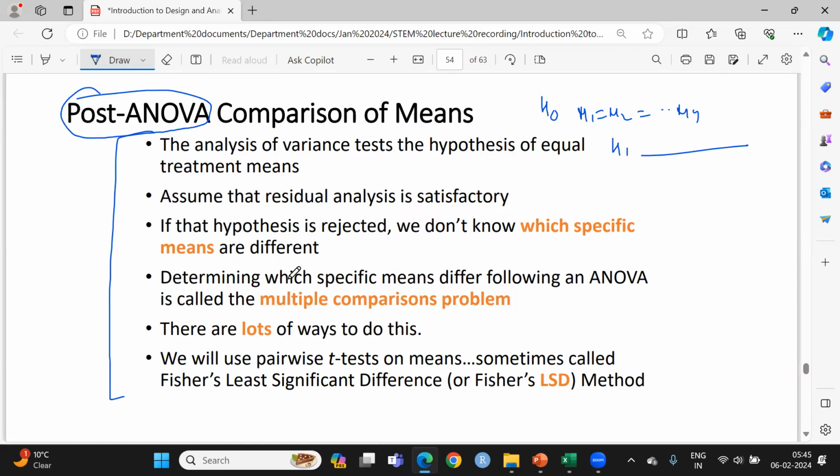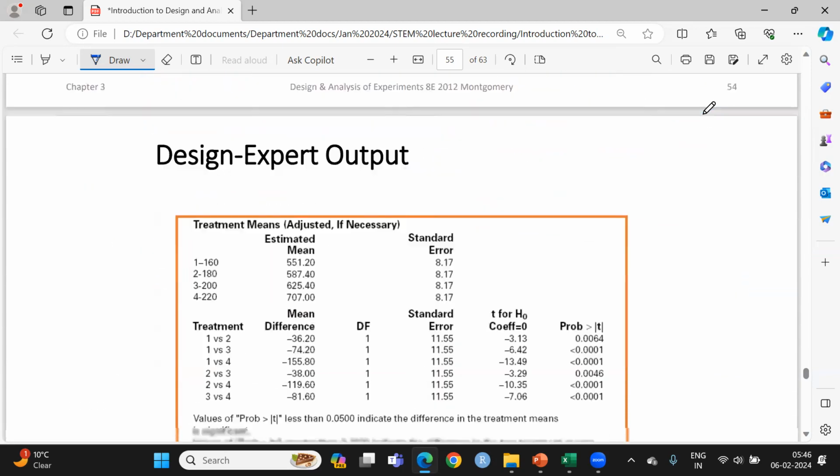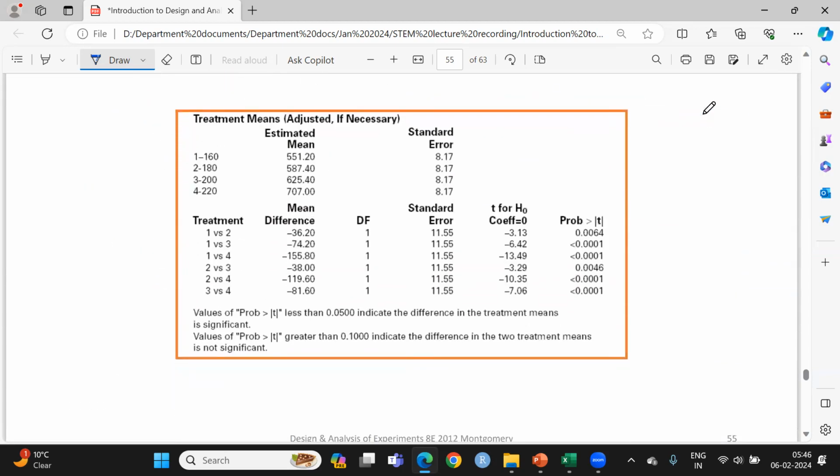Here I'm not going to discuss in detail how one can do that, but I'm just going to give you the tests available in the literature for post hoc testing. The first is called Fisher least significant difference, and it is implemented to make comparison of two groups at a time. We take two groups and compare whether there is a significant difference between them. Then I will take mu1, mu3, mu1, mu4, then mu2, mu3, and mu2, mu4. Based upon that, we will get the answer that there is one group whose mean is different.